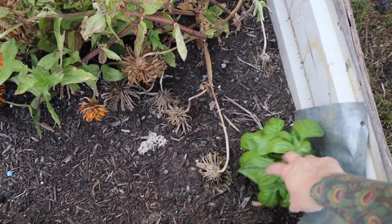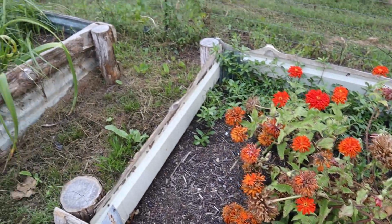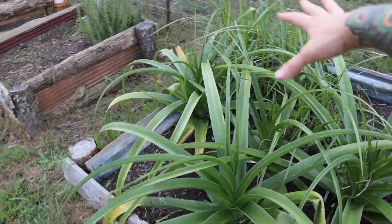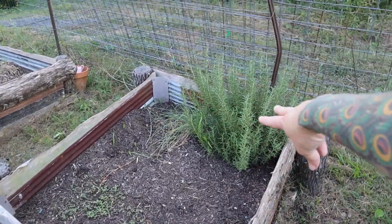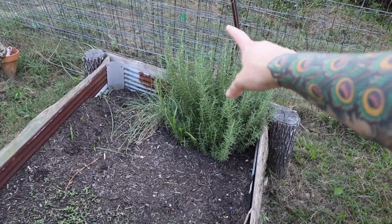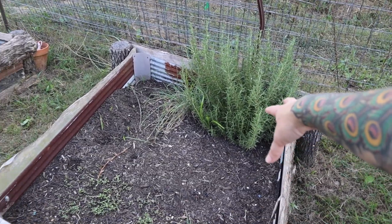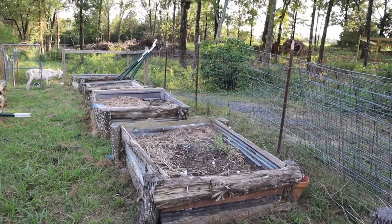Looks like I got a little basil coming up over here in the corner. I'll probably leave that, it'll die at the frost. Mostly though, these are empty. Lilies here, I need to weed this and mulch it. And this is my big rosemary, which will be fine here. It doesn't get cold enough here to kill rosemary in the winter. But these others are empty.